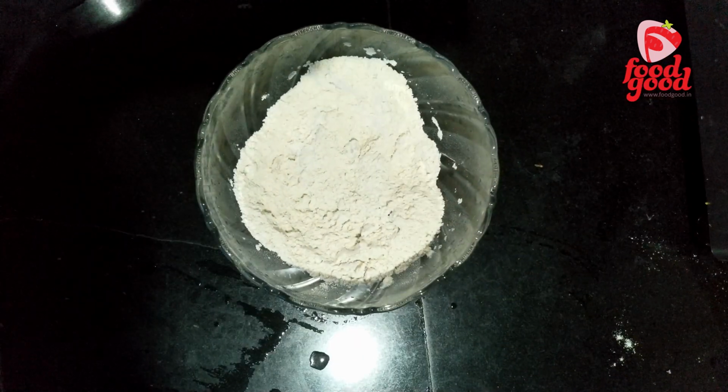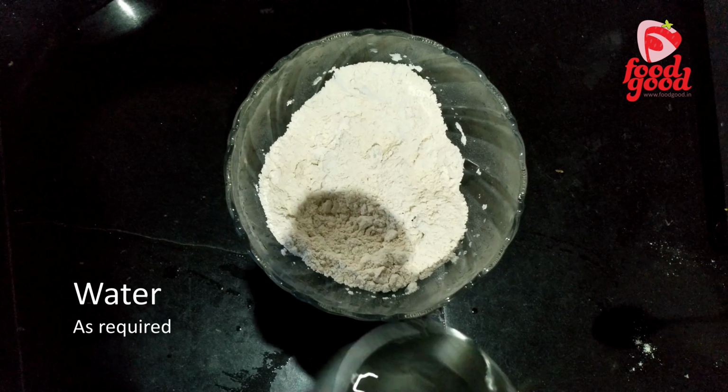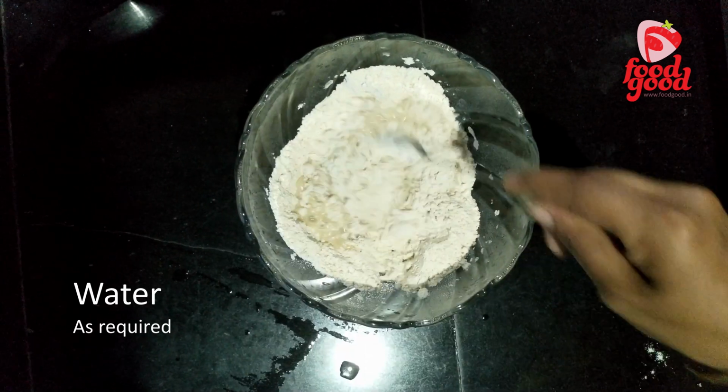Next, add enough water and make a soft dough. Keep it aside.